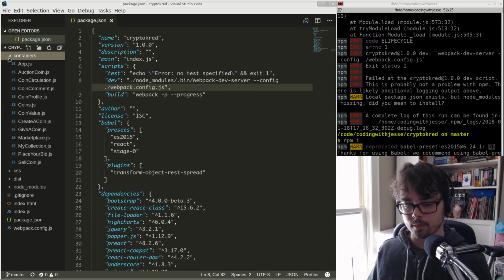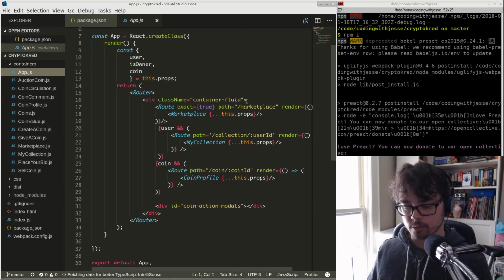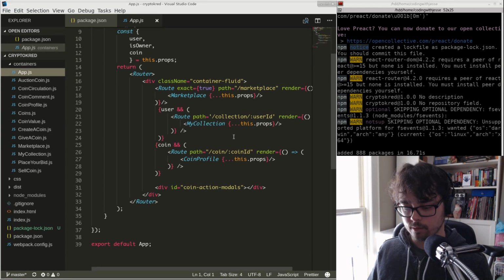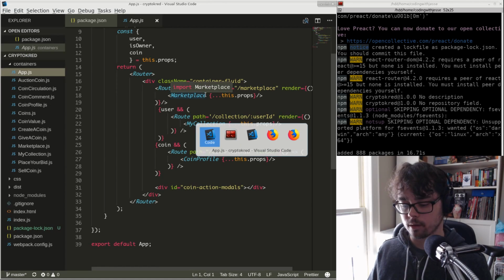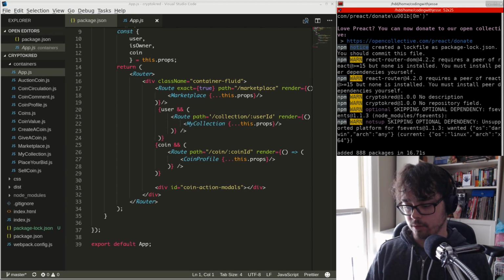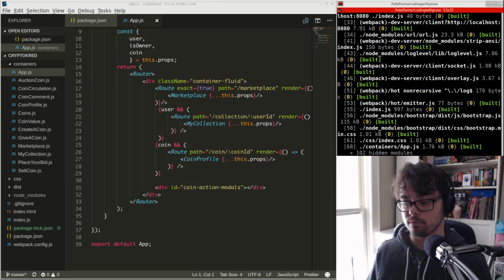So it's a React app. It's got a couple routes here. 3 routes for now. We are rendering some coins already, but the way that she did it was kind of placeholders. So I'm going to go in and try to replace those placeholders with my actual coin and a cat picture.